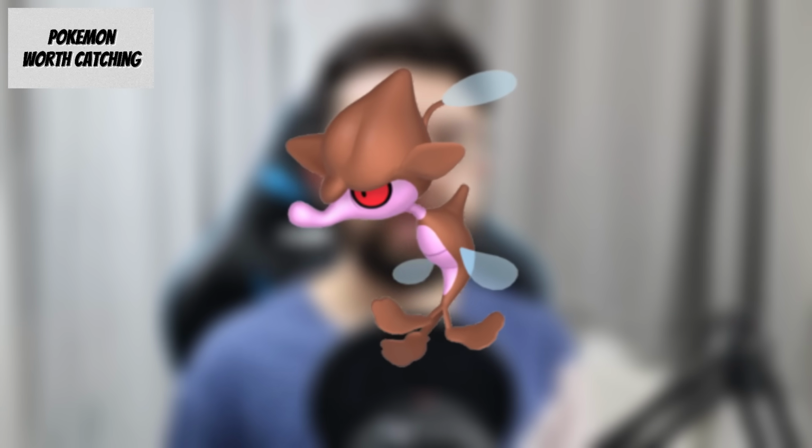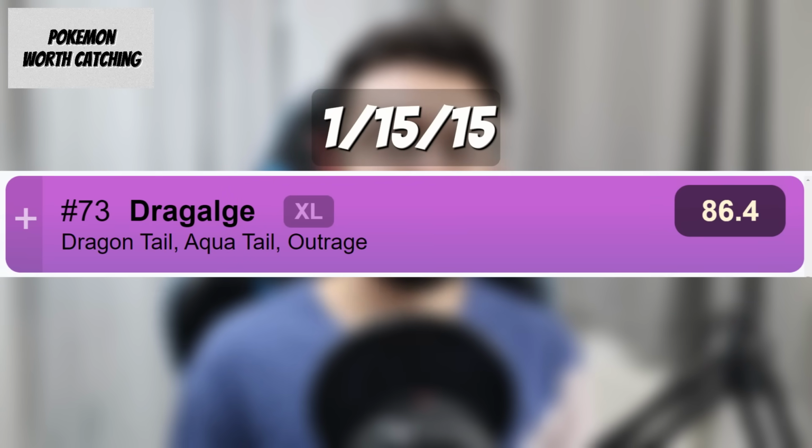Skrelp is another notable encounter, with Dragalge being ranked 73 in the Ultra League with 1, 15, 15 IVs. If you are going for these IVs, it is better to pick this up from the wild as opposed to field research because there's no IV floor in the wild.